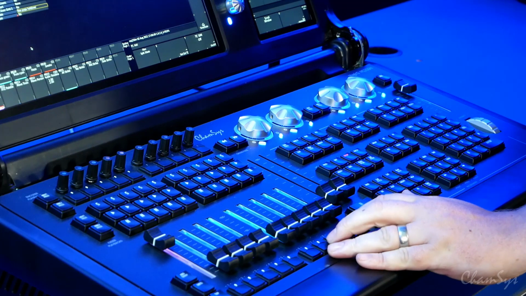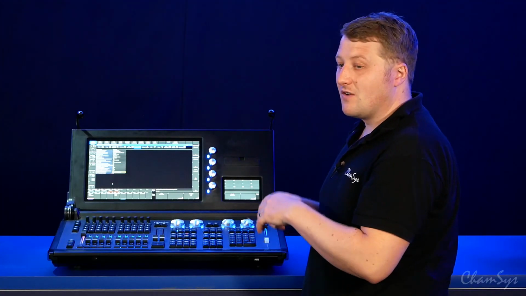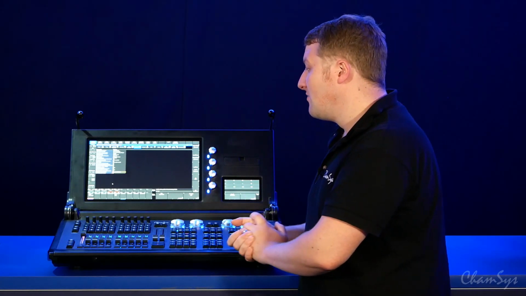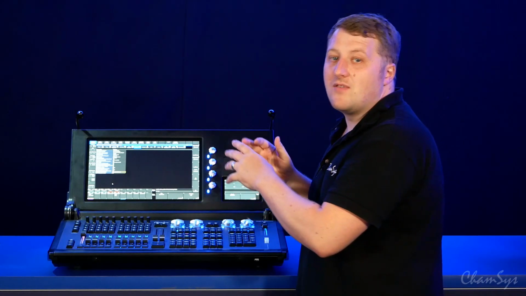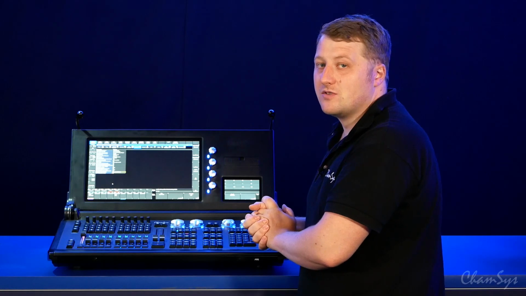And I've put things like my strobes, my strikes, as you can see in the visualizer, on these flash buttons here, on these playbacks here below. So I've given myself access to the things that I want related to the song or the act I'm currently on via this concept of banks moving across. It allows me to have even more playbacks active and under my control at any one time on the console.